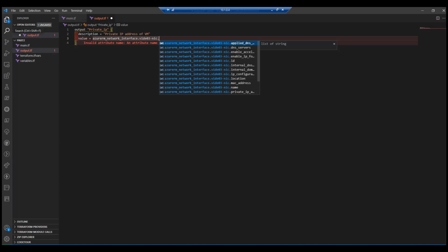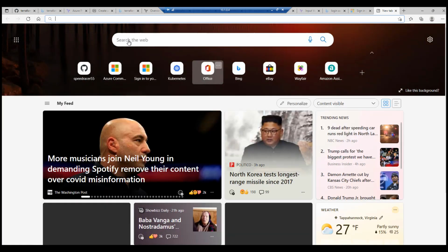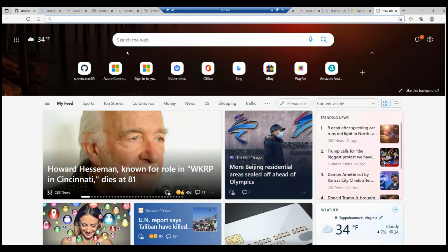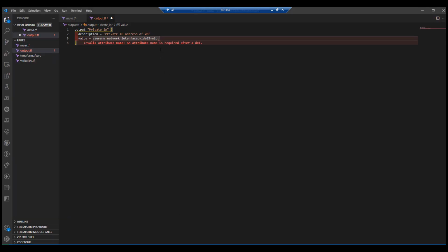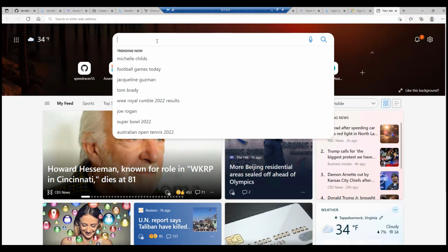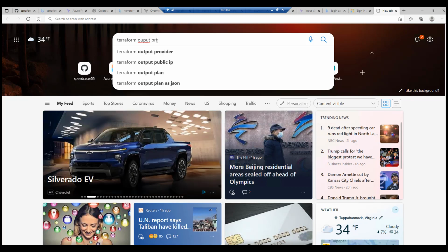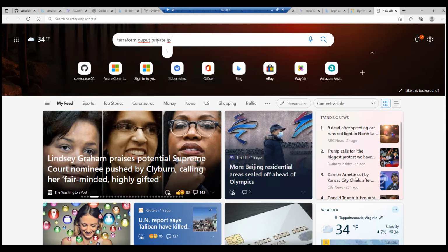And I'm going to open up the browser and do a Google, because I'm not sure of the syntax to use right here for the outputs. So I'm going to go back to my browser. I'll type in Terraform output private IP Azure.